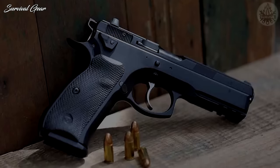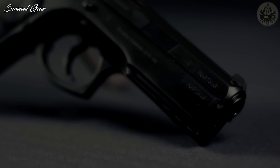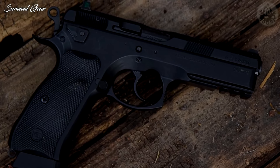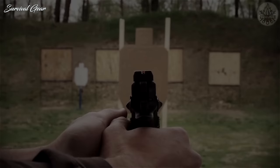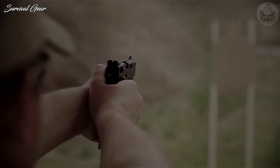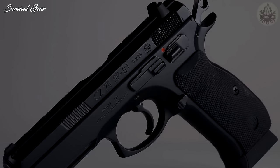CZ75 SP-01 Tactical. This is perhaps the biggest workhorse of the pack, with the subdued and simple design and the inclusive feature set that the CZ line is famous for. Without the competition-specific looks and frills, it is built for low-snag performance and has all the necessary accoutrements of the best carry guns on the market. The full dust cover includes a rail for a light or a laser. The gun itself is the hybrid variant that offers the juxtaposition of the P01 changes onto the CZ75 framework, including great iron sights with a tritium insert. The spectacular black polycoat offers a tough finish that protects well against environmental exposure. The barrel length offers a great overall length to extract the maximum from the 9mm cartridge, and the overall slide length and sight plane helps with balance and accuracy.